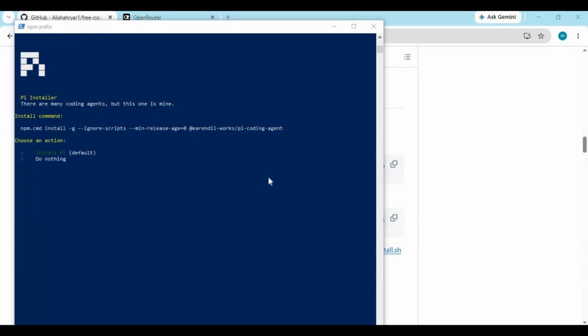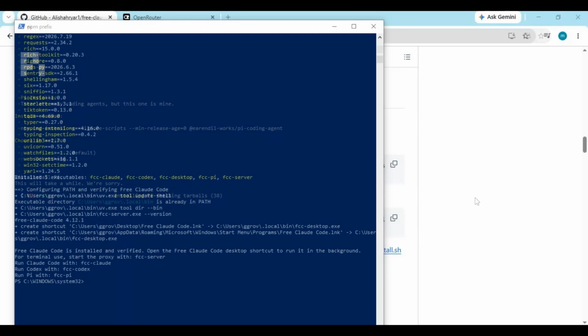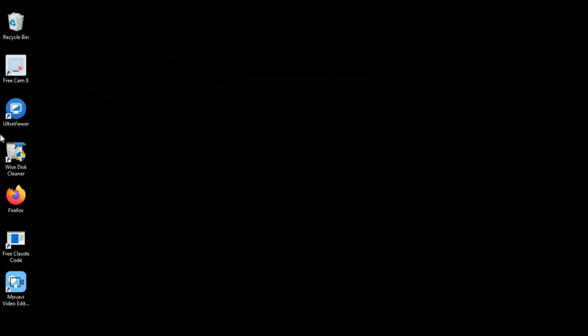Once done, choose the Pi install option and click Y. Once it's done, it's installed. Now run another PowerShell window.